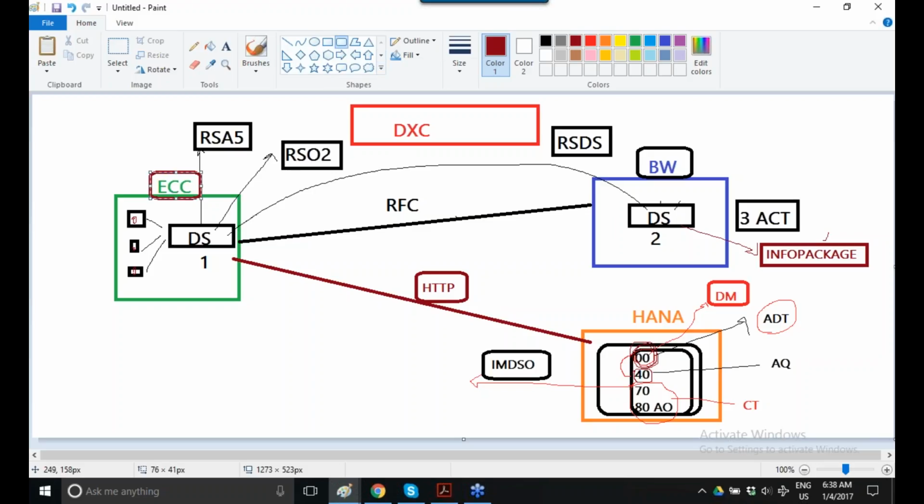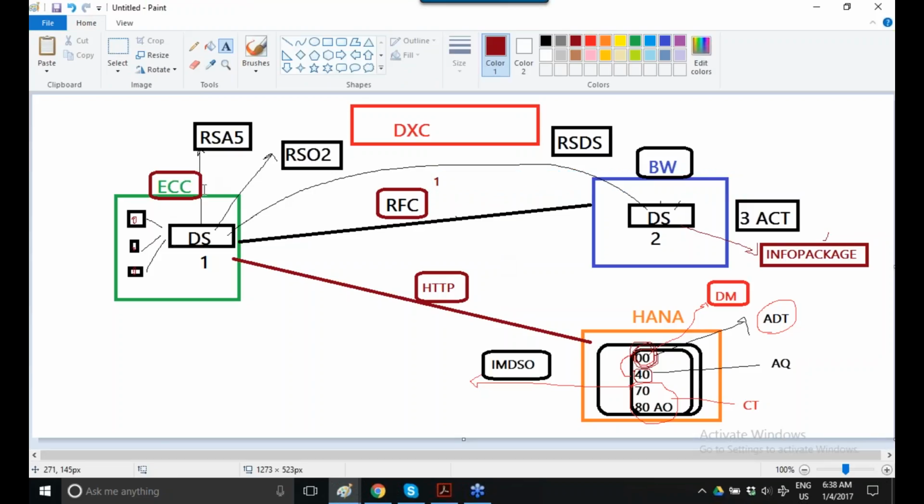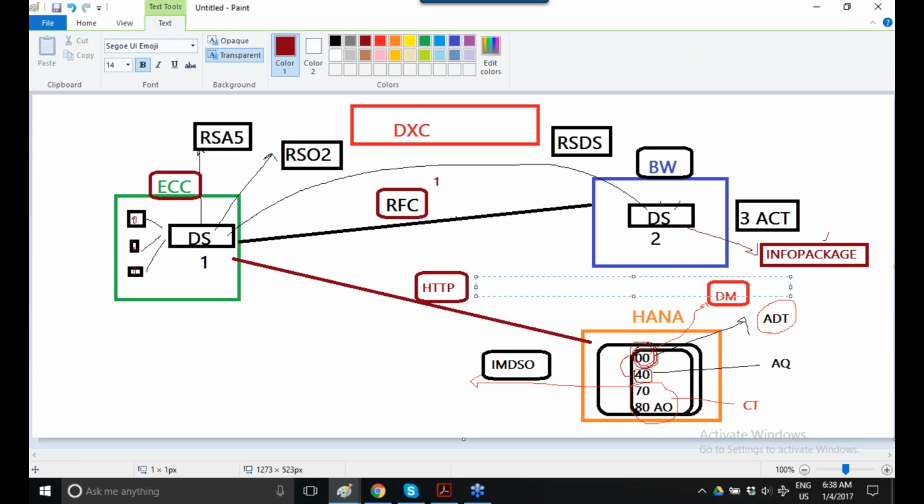Because ECC and BW are already existing systems, both ECC and BW need to have an RFC connection. And then ECC to SAP HANA needs to have an HTTP connection.